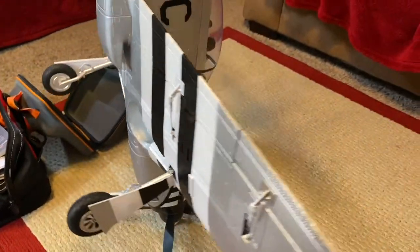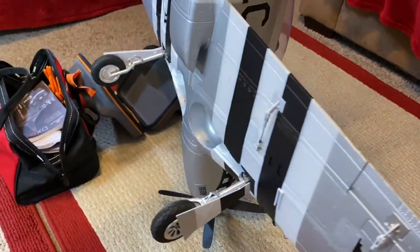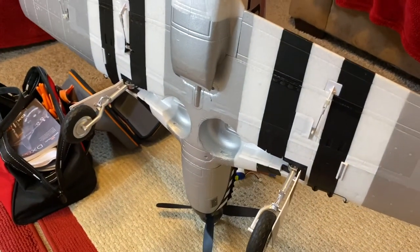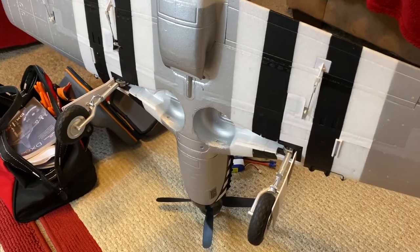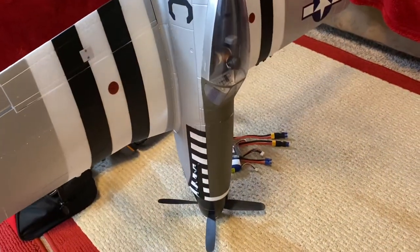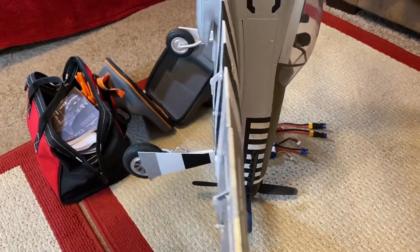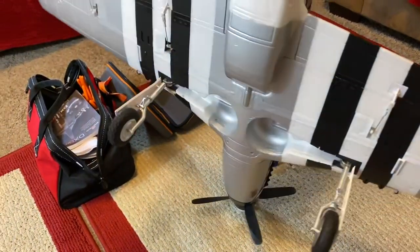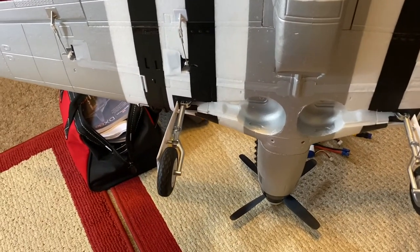I'm really impressed with this plane - it's fun. It's a beautiful plane in flight. The colors do reflect some sunlight which can be a pain to see it sometimes. It would have been cool to have a yellow or red tail version, but I like this one as well. I like everything about it, it just looks really really good. Decent quality, good quality.